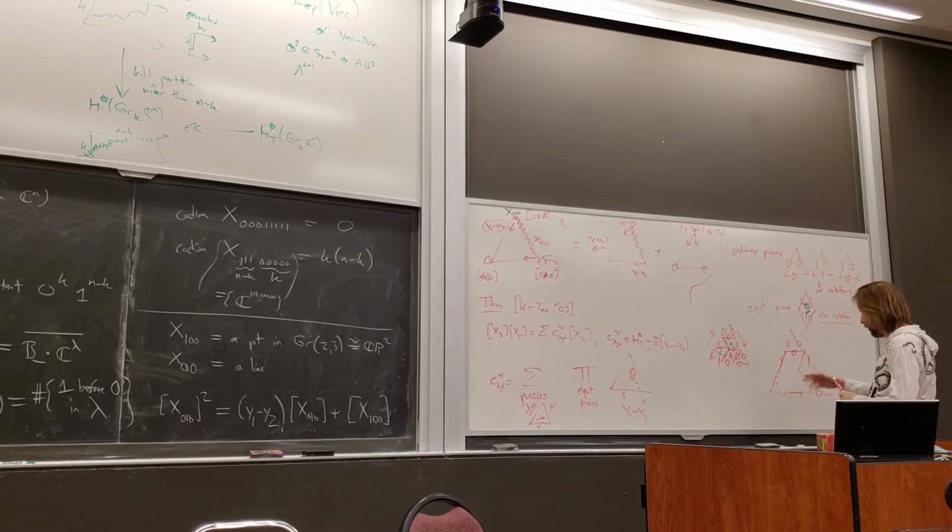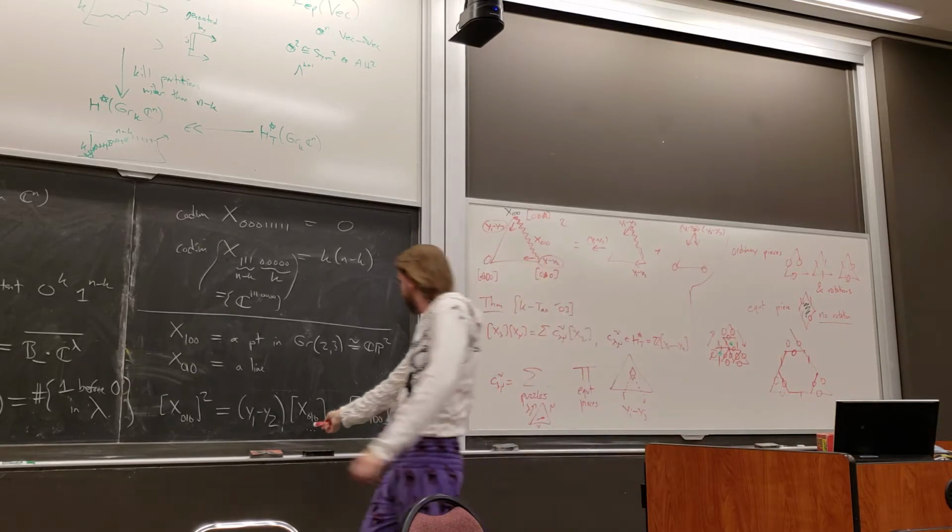I don't want it to be there, I want it to be over here to get my y1 minus y2. But the bottom you did before was 1, 0, 0, and the bottom here is 0, 1, 0. Could that be the problem? Well, I want it to be. I want to get this I straight. Oh, right, okay.